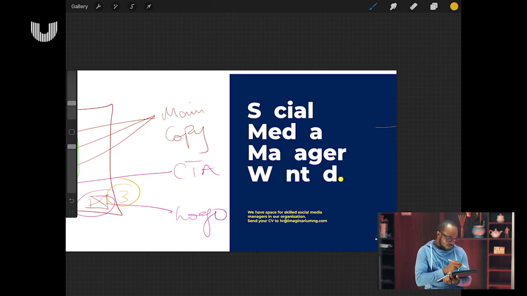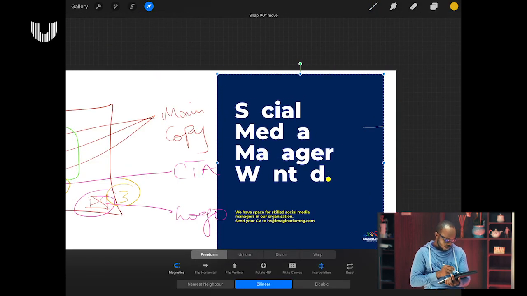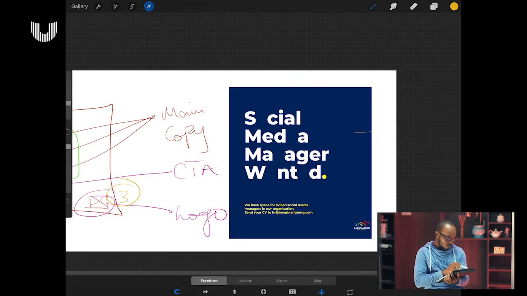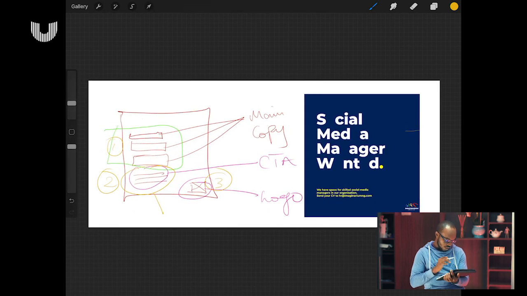Ta-da! So from this you could see clearly we still followed the flow of the original layout. You see we have the text here, and the text is also here. Social media manager wanted here. This is where your creativity comes in, where you understand typography, and that's in the next class or next module. You understand what typography is about. But here I was being creative with it and playing around, taking out some elements of words or letters and let you fill in the blank.